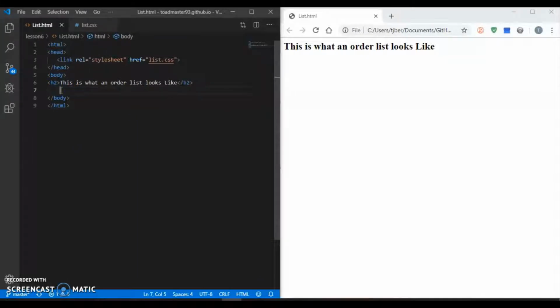Next, we're going to talk about ordered lists. Ordered lists are set up the same way an unordered list is, but with a different tag. That tag is simply an O and an L. They have the same sub tag, which is LI, where we put our data. Let's put one more. Now, when we go over here, we can see that we have a 1 and a 2, which is the default ordered list. If we don't want that, we can simply change it.